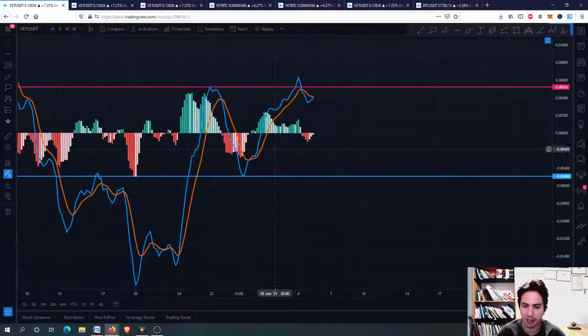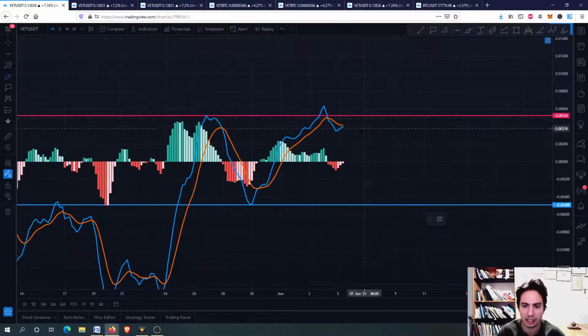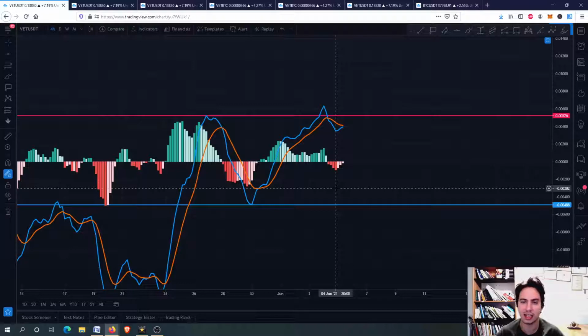Okay, so for the MACD, what we are seeing is higher lows, higher highs, eventually now a bullish recross, and to go even further higher will be very good. We want to maintain this support level for the MACD for the 4-hour frame in order to say that we are going upwards all the way. It looks very good guys.